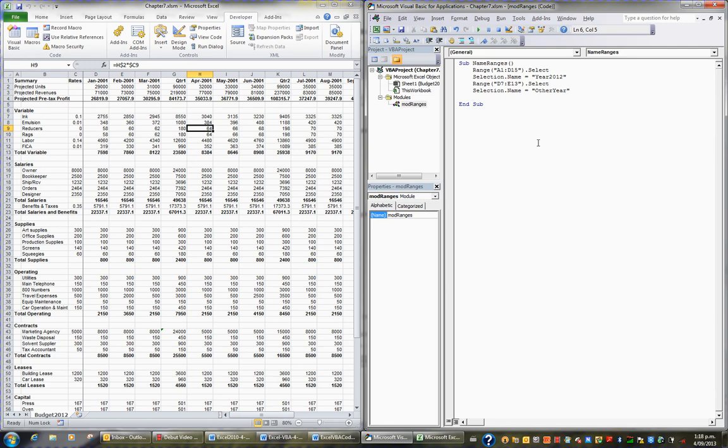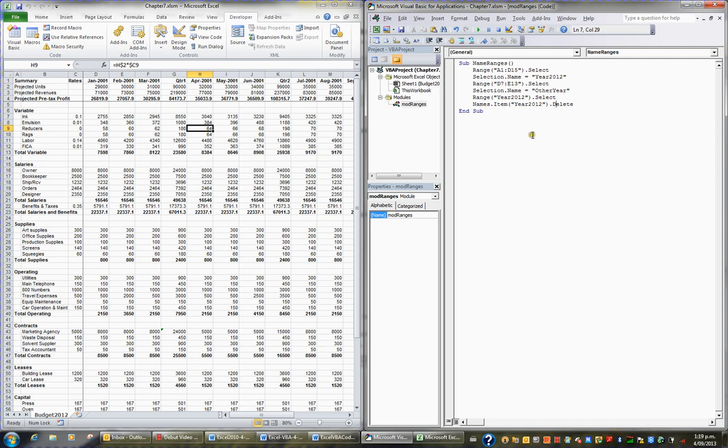Then I'd like to turn around and select the range called Year2012. So Range("Year2012").Select. And that selects that. And then I want to delete not the cells but the named range. So then I'm going to go to Names.Item, and the item is called Year2012, and I want to delete it. And that quite simply is selecting a range and naming it, selecting another range and naming it, selecting a range by its name, and deleting a range.